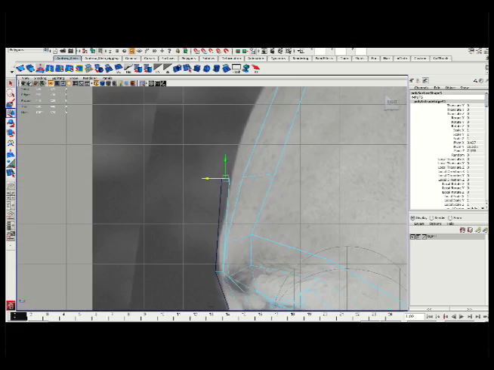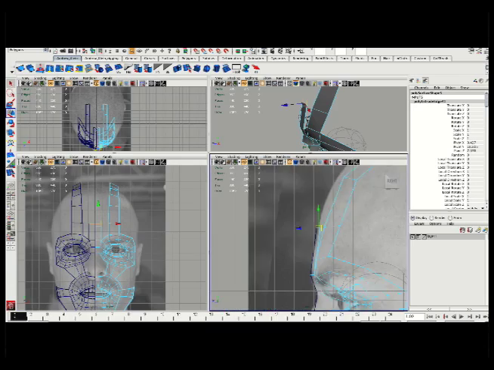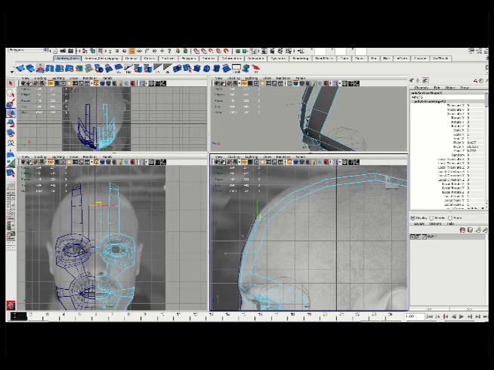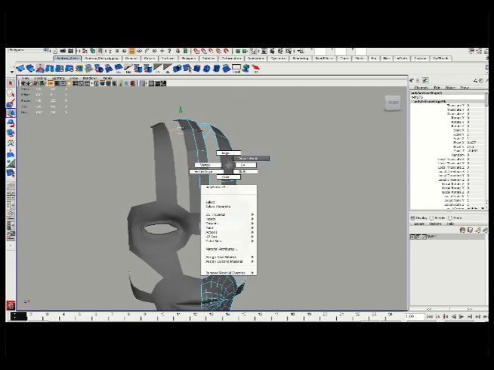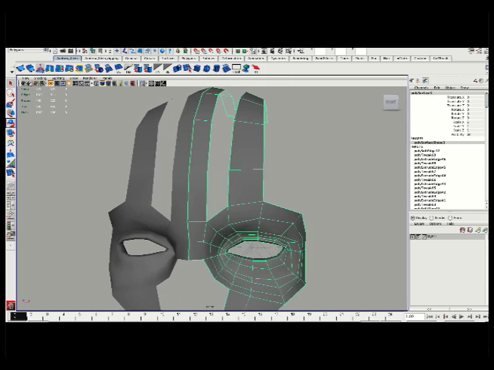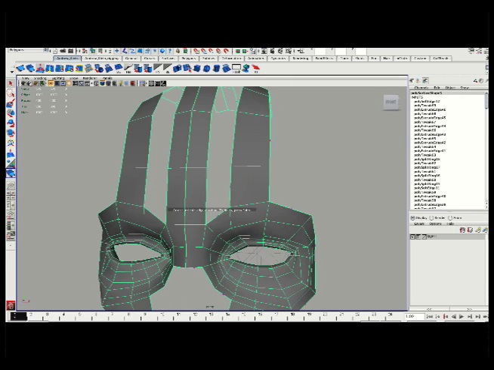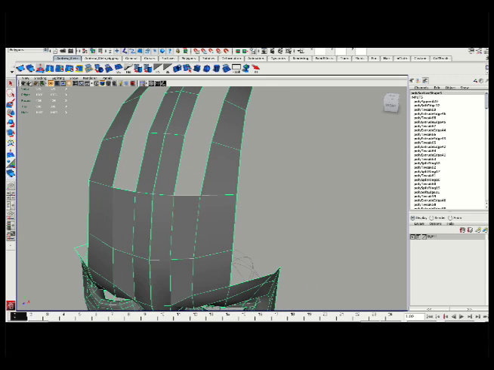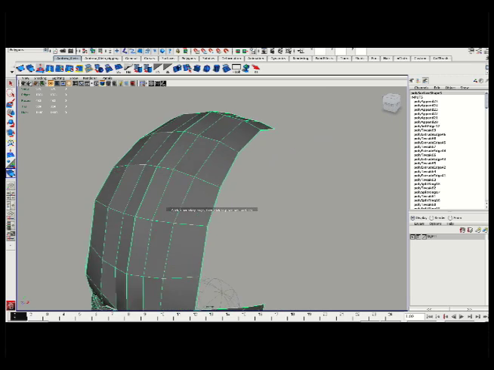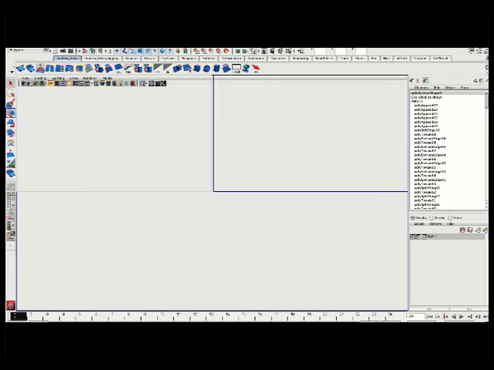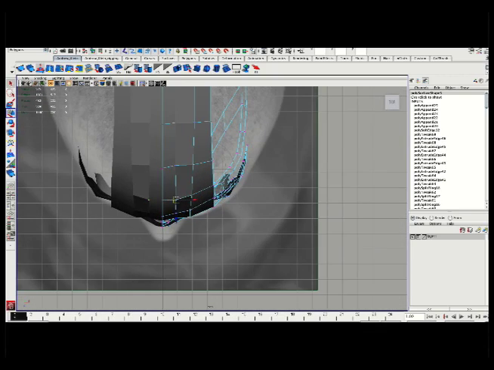Now again, doing some major extrudes here, I can continue making silhouettes across the model. And you'll notice again, I've jumped a face. I have a gap between the extrusions that I've already made and the center line. And I do that for convenience and speed. I find it's easier to append these later than it is to put them next to each other side by side and merge. The tool set just works a little bit faster this way. So I can just append between these little gaps, and it saves me essentially like half the time. Now I've got a little ridge here going through the head that I'm going to have to come in and fix.